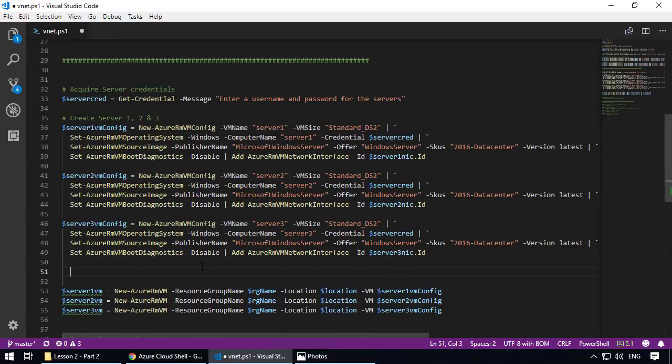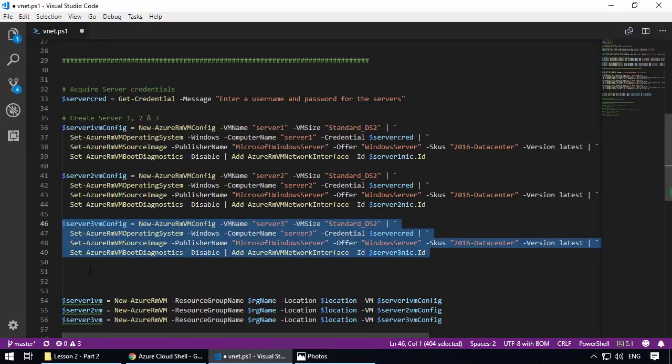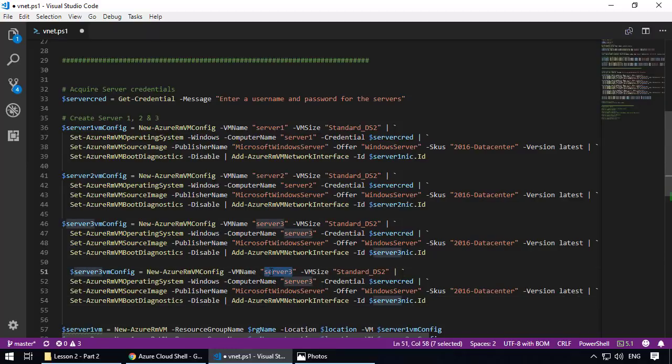So if I was creating a fourth virtual machine, I would literally just take this, copy and paste it over here, and change this information, this information, this information. Maybe some of this information will still stay the same. I'm going to show you how to create a fourth one, rather than talking. So come over here, rather than server 3, I'm going to just call it server 4, right? And I'm going to leave everything else the same. The computer name is going to be server 4. The credential is going to be the same. I'm going to leave everything else, but I'll need a virtual network. I don't have one created, but I would have come over here and just done 4, right? It's as simple as that. So if you feel that this is complicated, it's actually not.